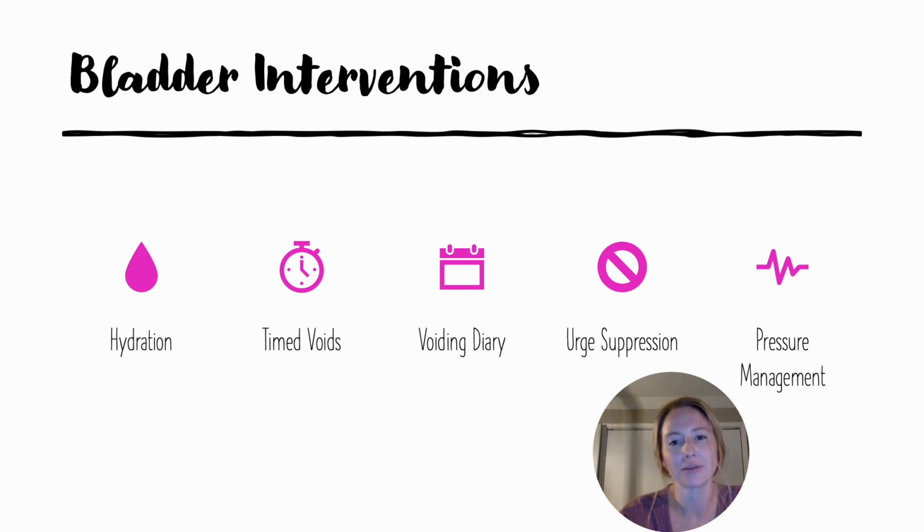And so it's a good way to bring awareness to the whole situation. Compliance with this is hit or miss. I usually will ask patients to fill out an actual form that has what I need, or I'll just tell them, keep notes on your phone and email it to me. That way we can at least see what's going on.